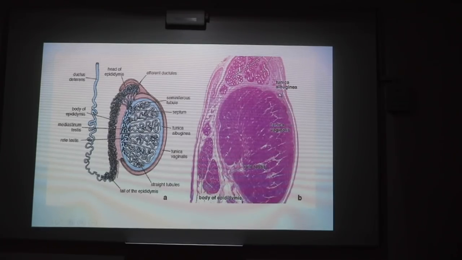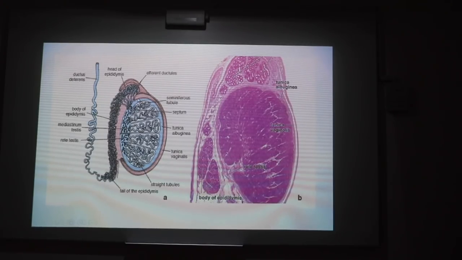And below this there would be a vascular connective tissue which is called the tunica vascularis, and then you have the peritoneal layer which is covering the front of the testes and the lateral part of the testes, which is called the tunica vaginalis. So there are three layers which are covering. The most external one is the tunica albuginea, then you have the tunica vascularis, and then you have the tunica vaginalis, which is basically, initially, the continuation of the peritoneum, but later on it's an enclosed sac which covers the testes from the front and from the lateral side.